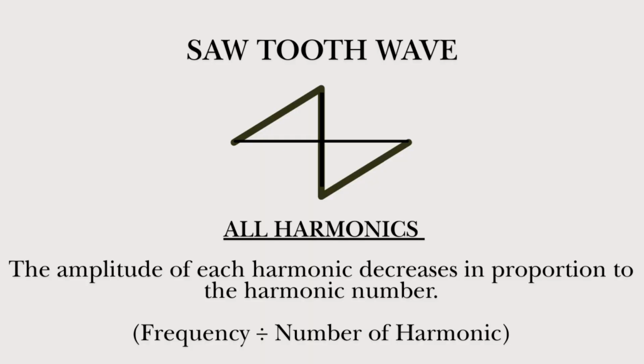The next wave that we're going to talk about is the saw wave, and personally, this one is my favorite. The saw wave contains all harmonics, both even and odd. This means that there's more frequencies happening at one point of time in regards to the triangle wave, because the triangle wave only has the odd. The saw wave has both even and odd. The amplitudes of those harmonics are proportionate to the number of the harmonic.